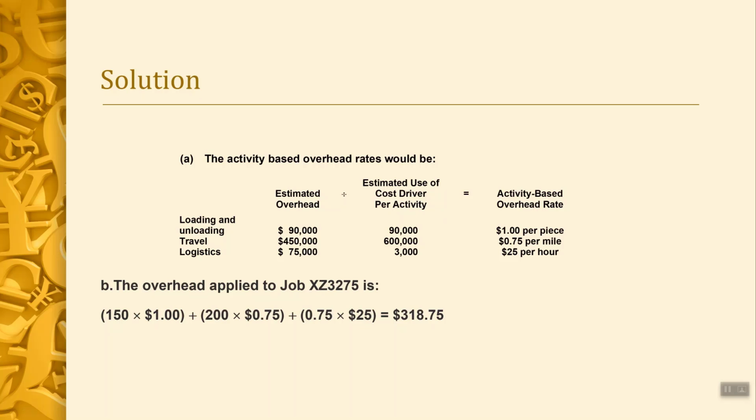One thing we should observe is that ABC is not a replacement for process costing or job order costing. I think the issue here is the calculation of the overhead. We want it to be as accurate as possible, and that's why we spread out the overhead through the different activity pools, so that it's more accurate and more correct when it comes to giving your product a cost.